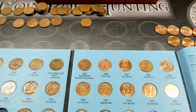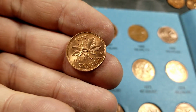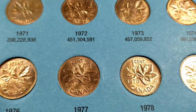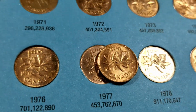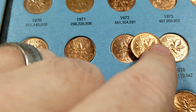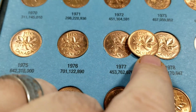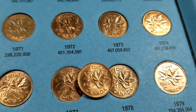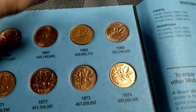All right, let's start with book 1 here. And let's start with our oldest. It is a 1978. It's pretty decent looking 78. And the 78 we have in here is right there. So there's not a big difference between the two, but pretty close. This one might have a little bit less brown on it. As a matter of fact, it does. It's kind of hard to show on camera there, but the new one that I found is actually a slightly bit brighter. So I might replace that. They're pretty close though. Not a big deal if I don't replace it.